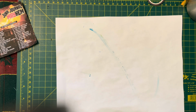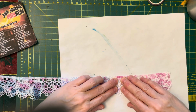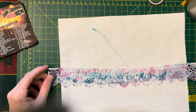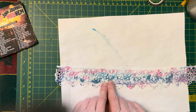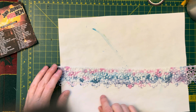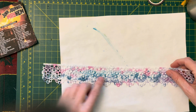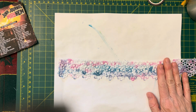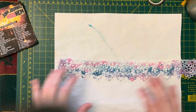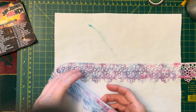Oh yes, and so I think I might have mentioned that I went to Michael's. One of the things that I got was some lace. This is originally that stark white, and I have sploshed this with a turquoise ink and kind of a glittery pink, and wanted to see how that would work on a gel plate. It doesn't, but it sort of goes purpley, so it works. It didn't produce the effect that I wanted, which was kind of a softer model. Tried it again. That was kind of what I was looking for, but this is it.